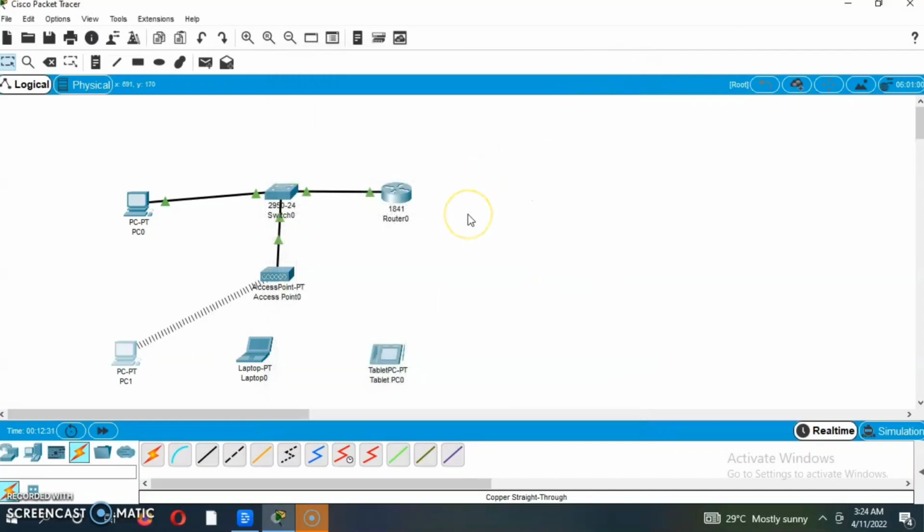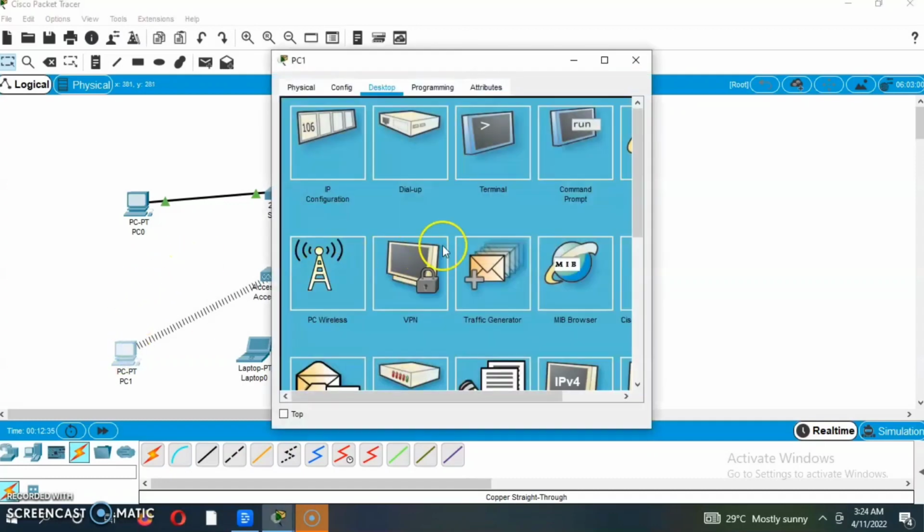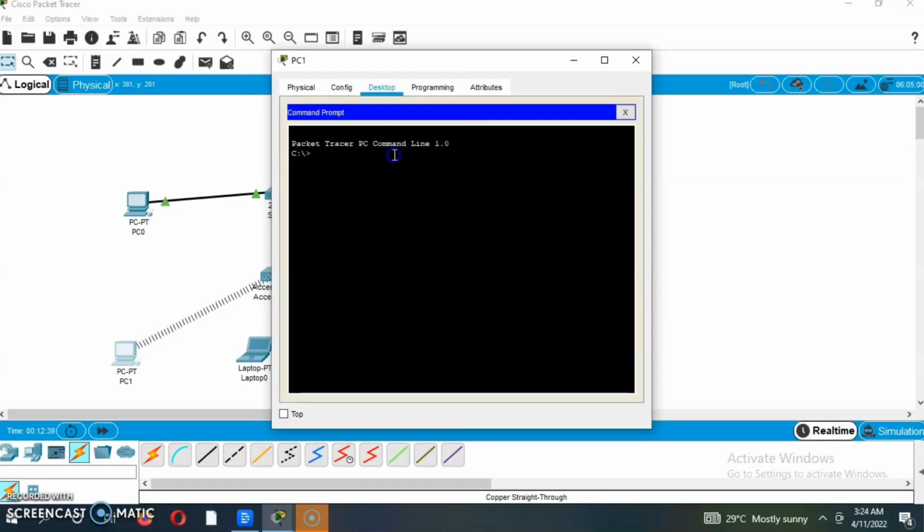Now that it is connected, I'm going to try to ping the router from this PC. Go to the command prompt and type ping space the IP address of the router, which is 192.168.2.1.